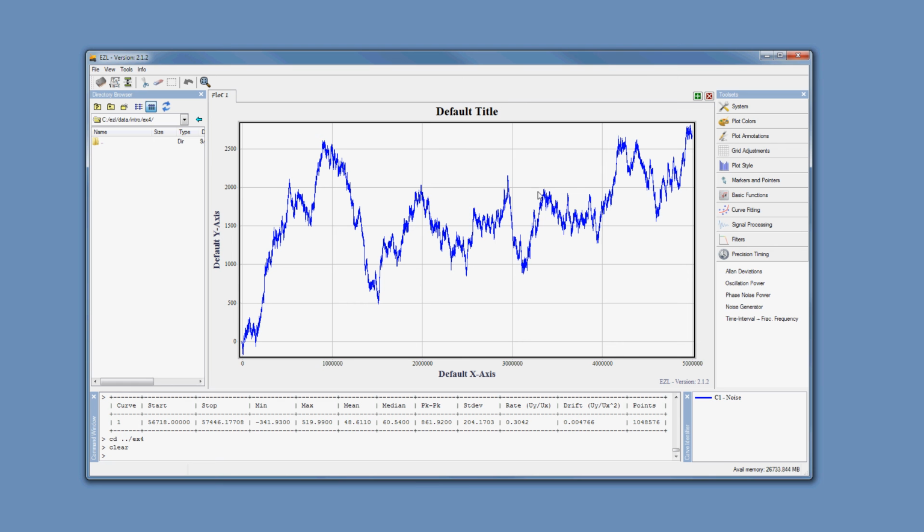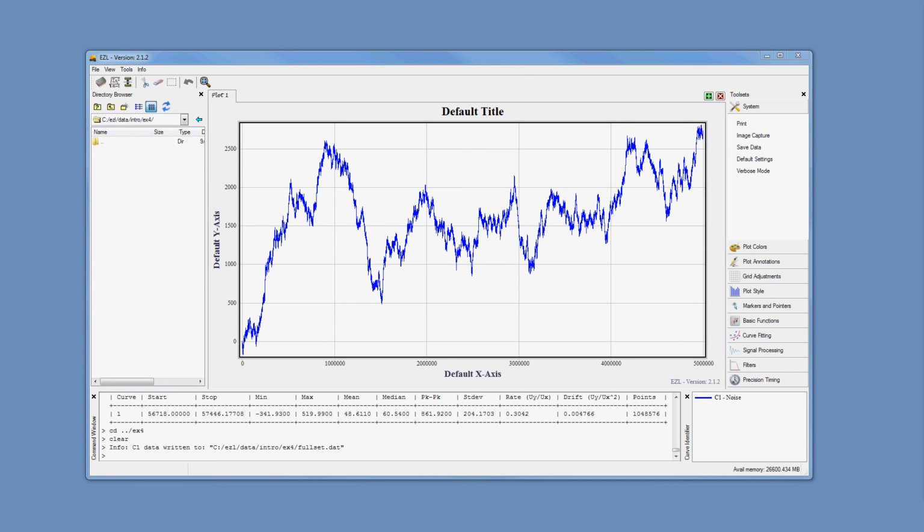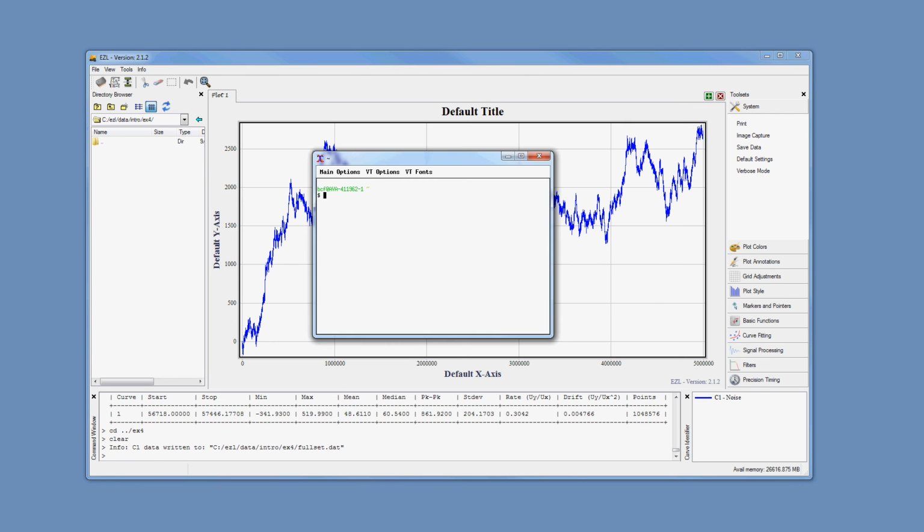And now that we have our master set, let's save it to the hard drive. Now, to split the file, we'll use the Linux-based split command in Cygwin.